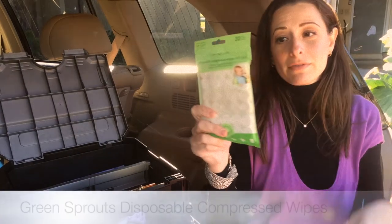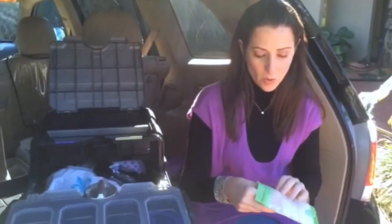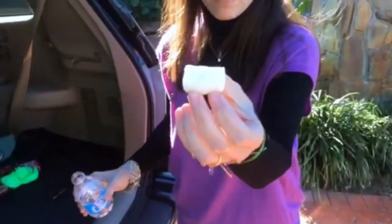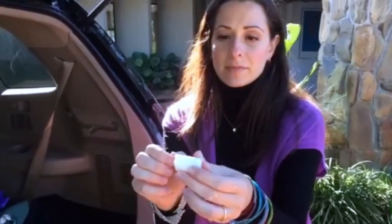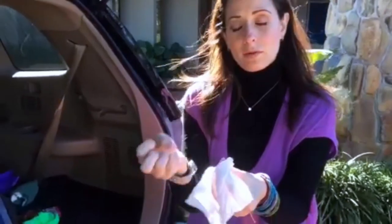My latest item that I found on the market: disposable compressed wipes. These are truly amazing. You open up the Ziploc bag, pull out the compressed wipe, use my bottle of water — or a water fountain, anything with liquid — pour it on the wipe while squeezing, and you'll see it expand. Unwrap it, and there you have it: a wipe that can be used for anything. These are awesome for airports and for putting in your purse so all the liquid doesn't leak out.